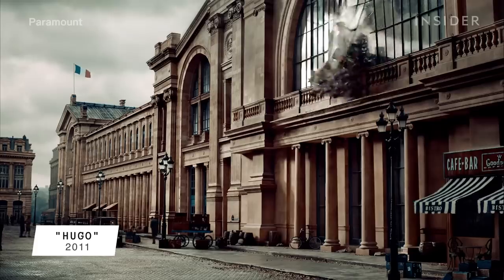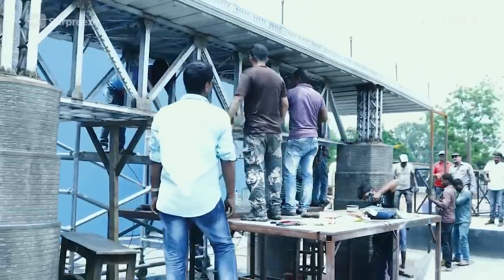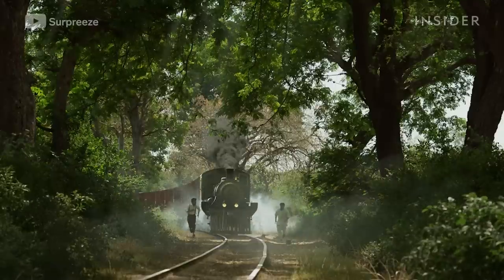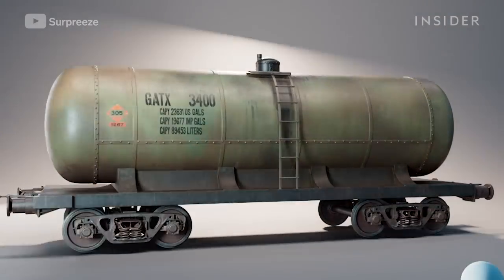Miniatures, along with special effects, create the illusion of a full-size train. The next best thing is to scale it down to a size that is practical, so you want to have a base that's practical and then you can add CG on top of that. It's this perfect mix of practical and visual effects that makes for the best crashes.